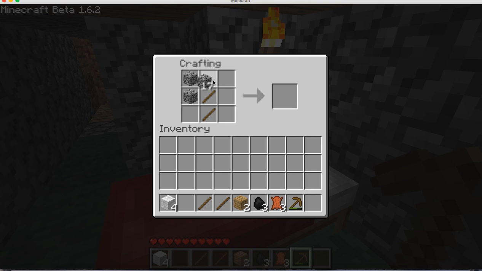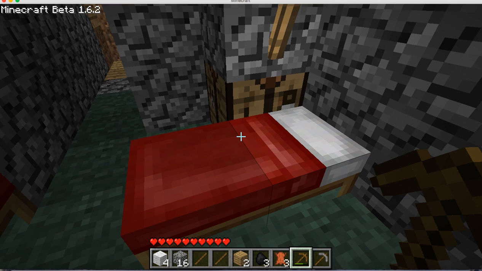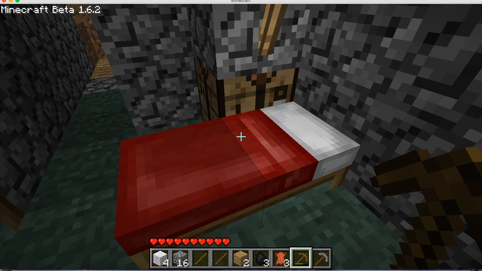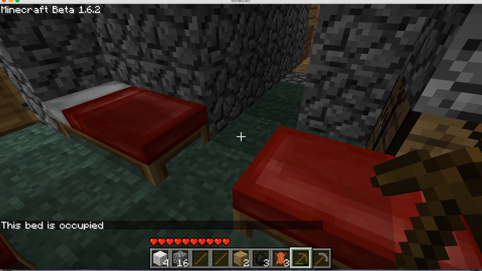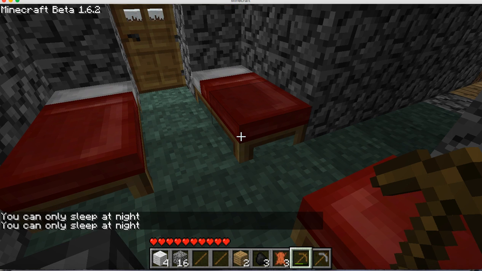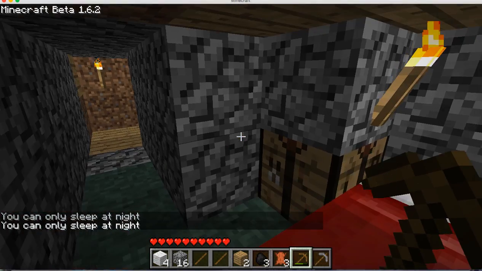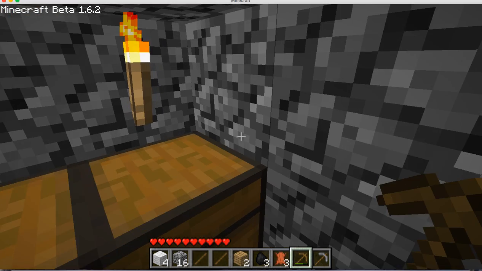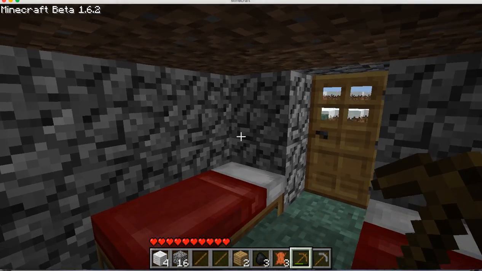Well, this thing in particular, so this bed, which was mine, right down here, so, basically, watch, this bed is occupied. It's daytime, you can only sleep at night. So it's kind of creepy. If you want to know what's back here, it's a double chest with some stuff in it. Nothing much. So I'm gonna continue my mining thing.